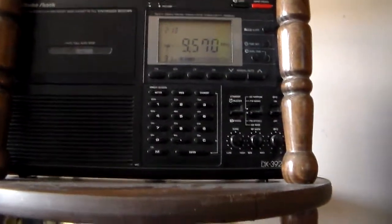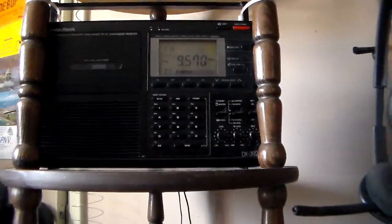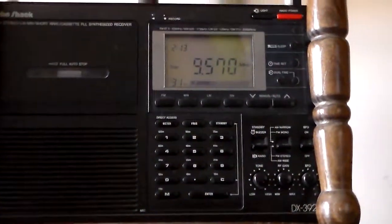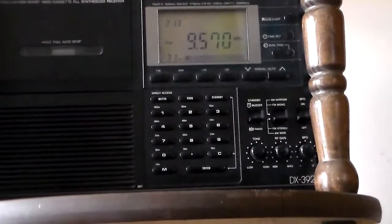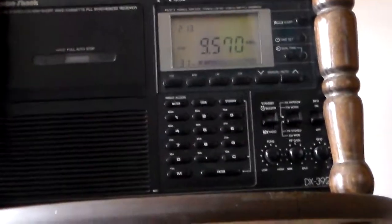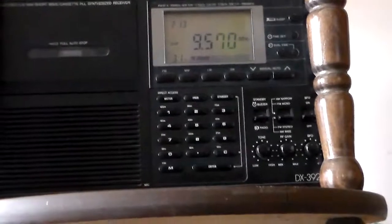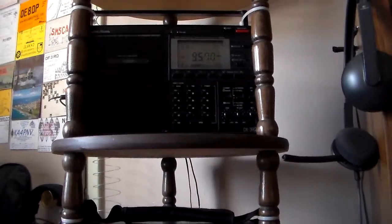This is a Radio Shack receiver. It has a BFO on it, so you can receive single sideband. That is something that the Grundig does not have. And we've been listening to Radio China on this one also. This is a tremendous receiver because it does have the BFO on it, and then you can get just about everything on it: AM, FM, sideband, and just about everything else.